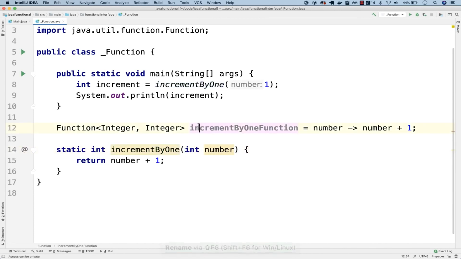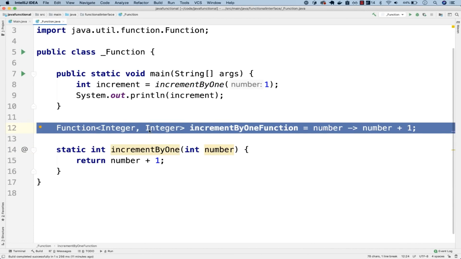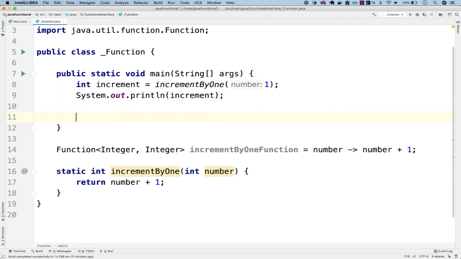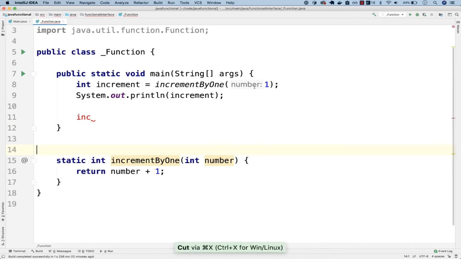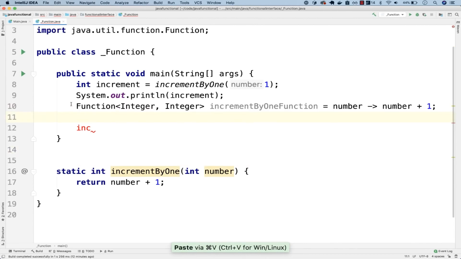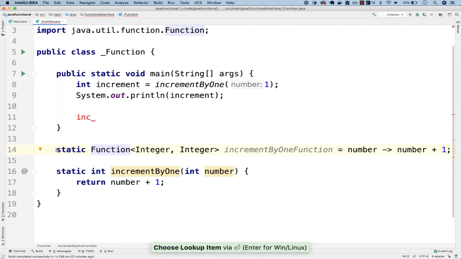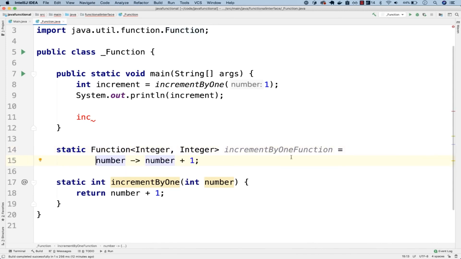So you can see that this is pretty much the same, but now we are talking in the functional style world. So now the way that we use this is as follows. Go ahead and simply say incrementBy1. And the reason why we're not seeing this function is because we can actually put it inside of this method. So inside of this main method, we can paste that function there. Or if you want, this can also be static like that, right? So let me put this on a new line so you see exactly how it is.